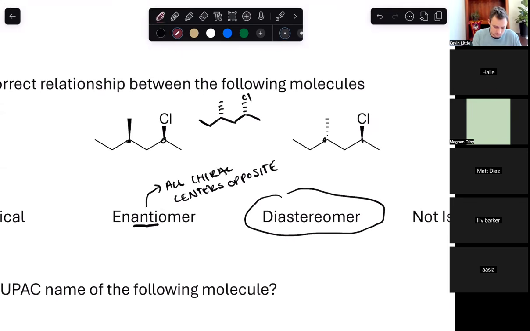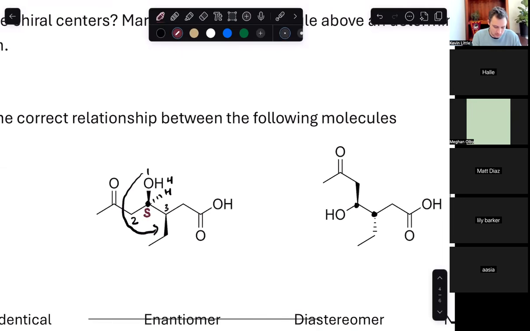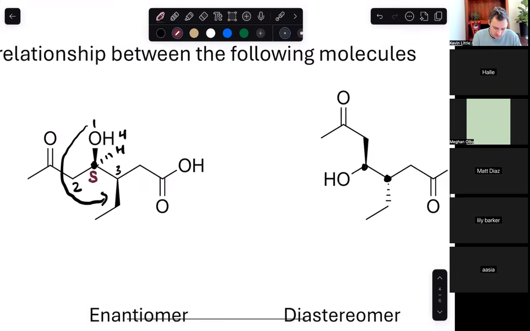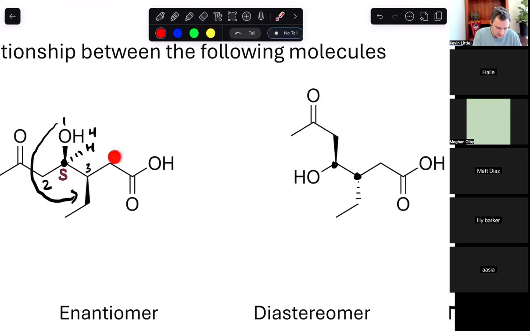Okay, thank you. So even here, enough of this stereocenter is drawn the same where I know that all of the groups off of this stereocenter are all the same. So I can directly compare this wedge to this dash and tell you one's going to be R, one's going to be S. They're going to be opposites.